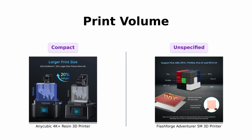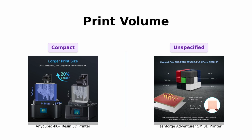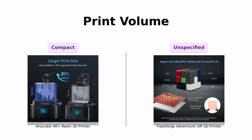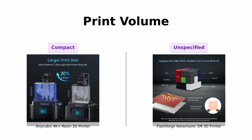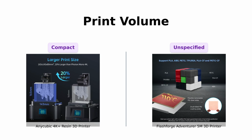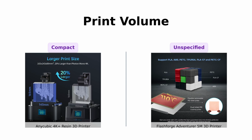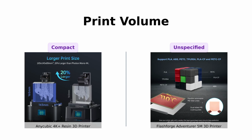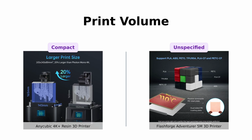Print volume. Anycubic gives you a cozy 143 by 89 by 165 millimeter space to create your mini masterpieces. Flashforge, they didn't specify, but considering that price tag, we hope it's big enough to print your hopes and dreams. If you're into larger prints, Anycubic's got a slight edge here with a 20% larger print volume than its predecessor.